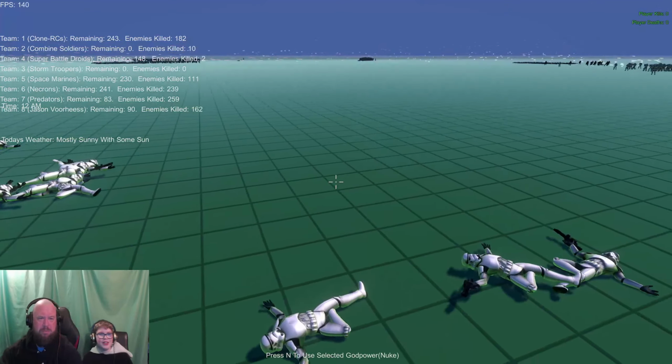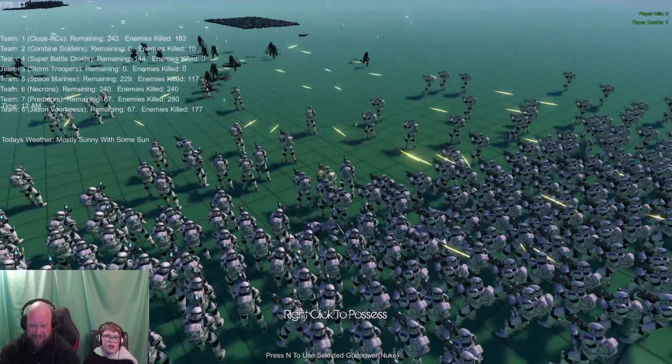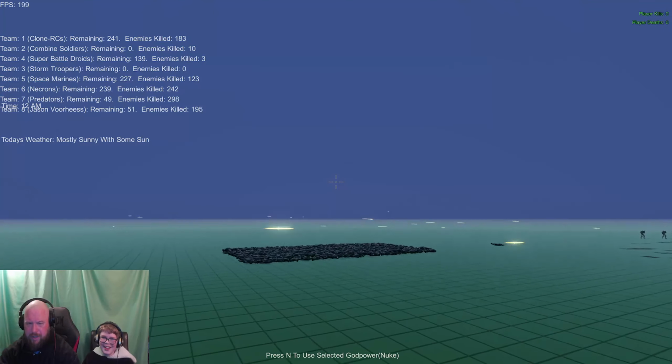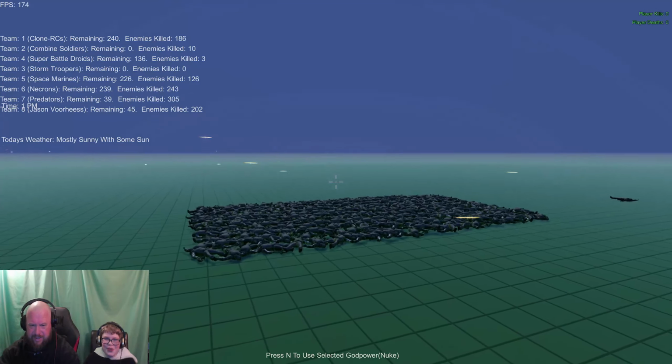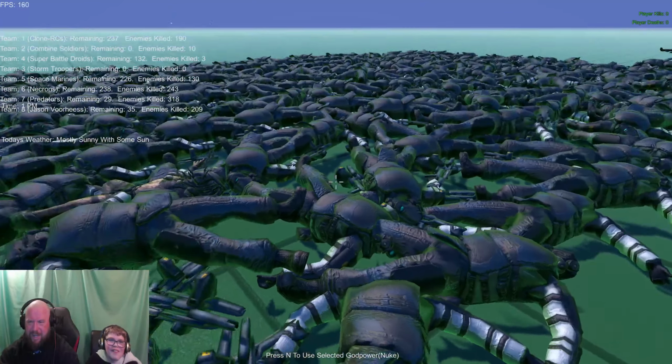Freddys and Jason Voorhees really are killing each other. The Stormtroopers didn't kill anyone. And the Clone Troopers are going at it. Wait, that is a perfect square of death here. That's funny. Oh no, the Combine. I don't think they even moved.